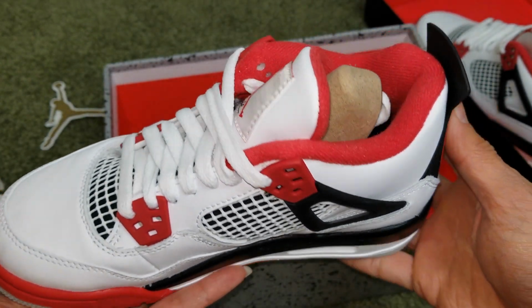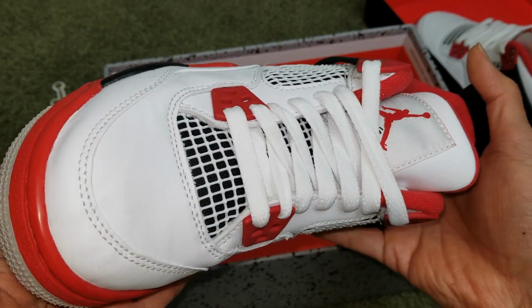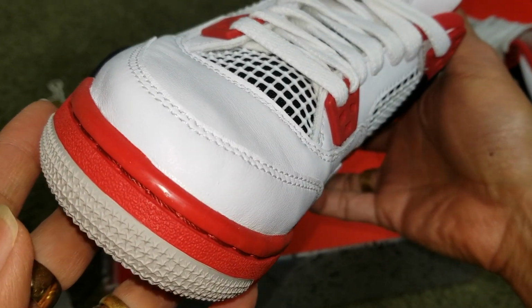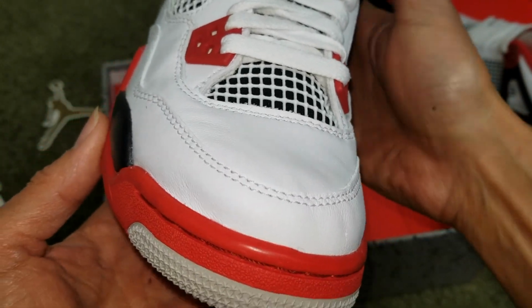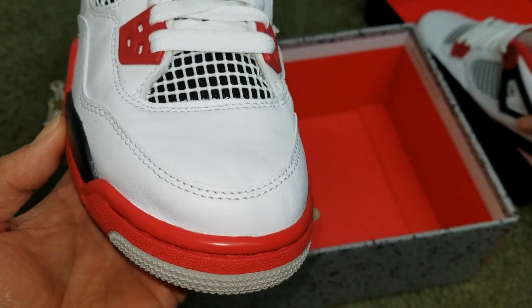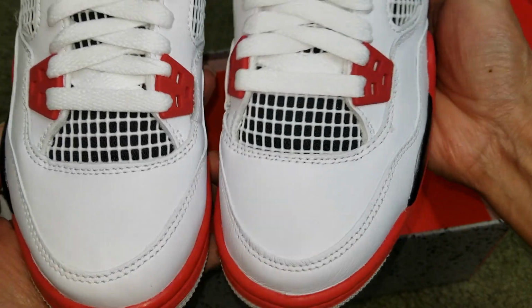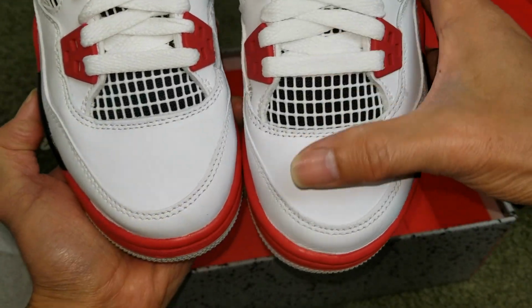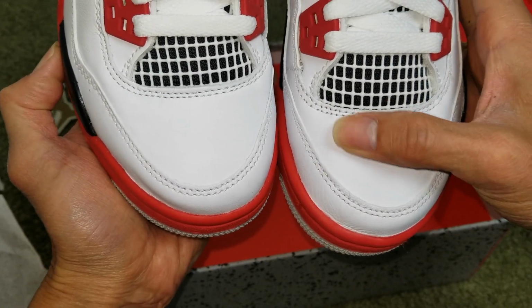And here's the other side. Yeah, it looks kind of wrinkled right here and right there compared to the other one. Somehow this one looks much cleaner and less wrinkled.